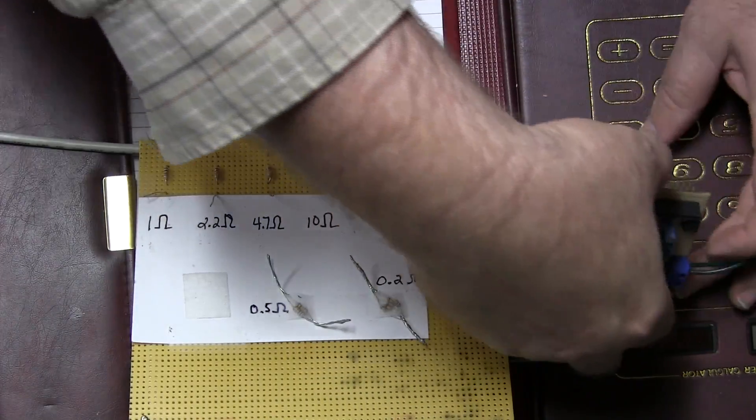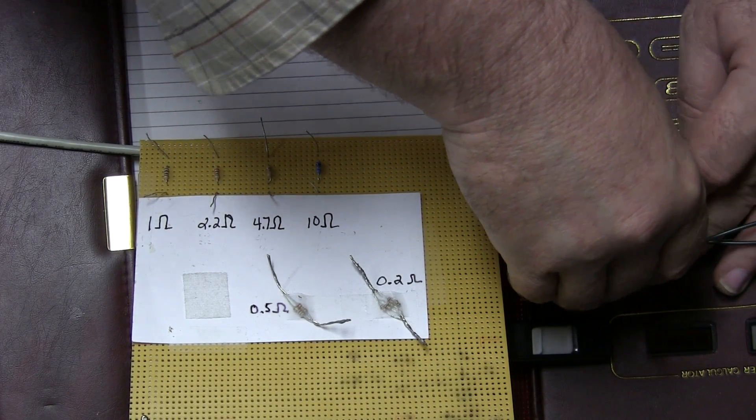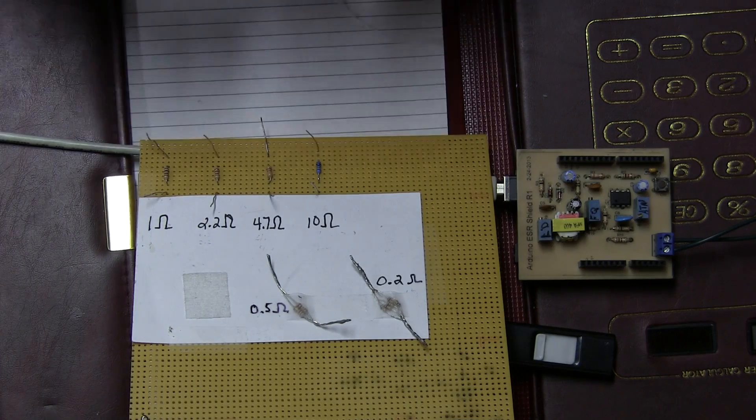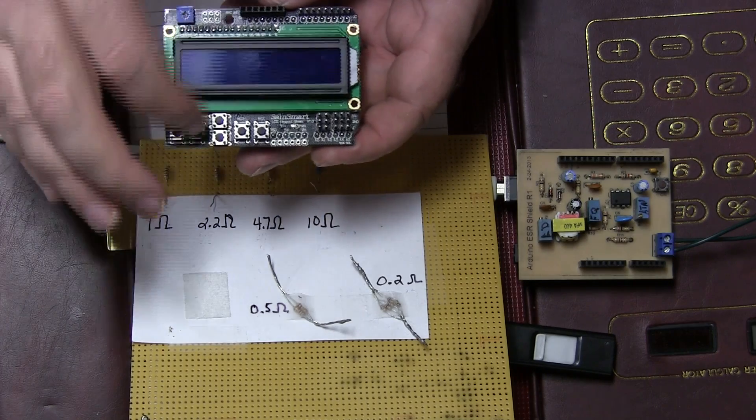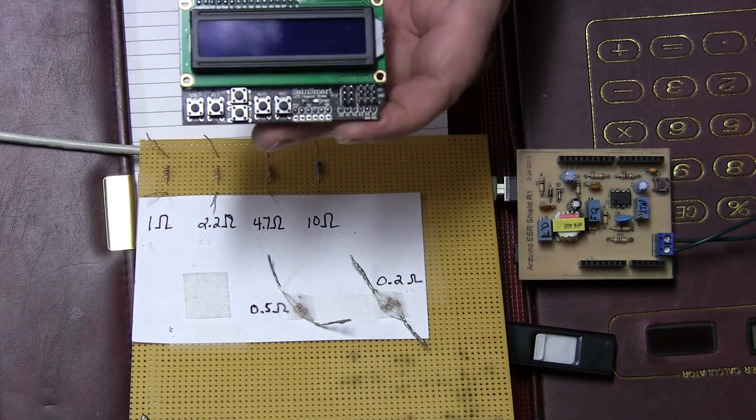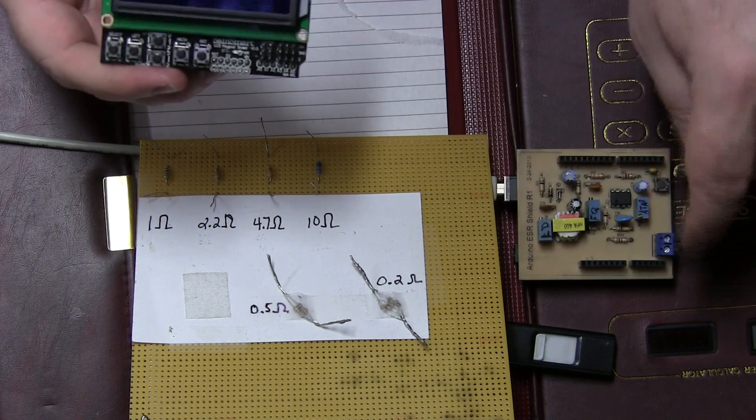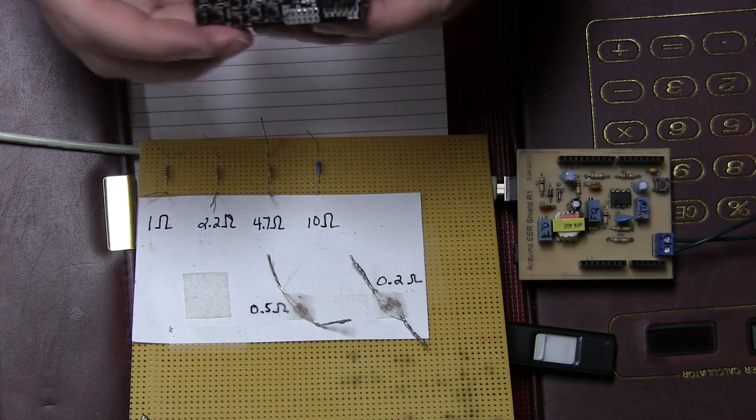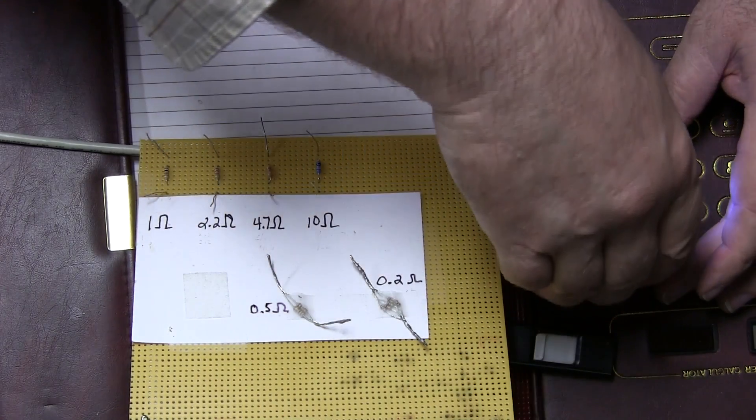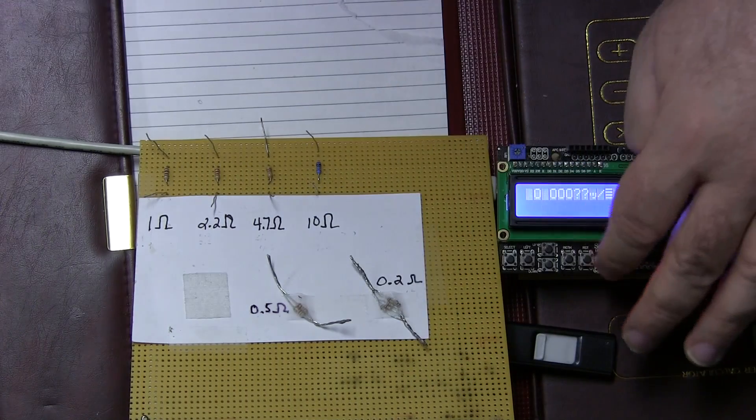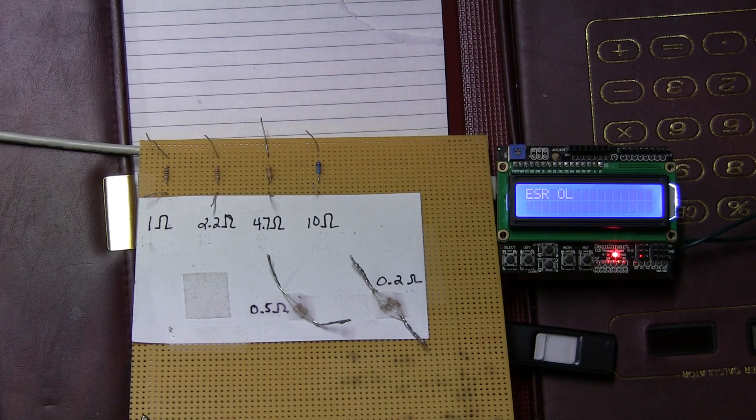So I'll just go ahead and snap it right into the Arduino. Just like that. Then I have a SainSmart LCD here. It's got a little button shield on it. Different buttons you can press on it. I have the Arduino program to display the output of the analog input that it's measuring the voltage on. We'll snap it in place. Reset the board. And there it is.